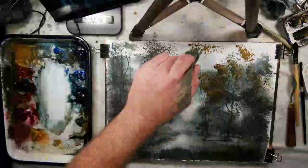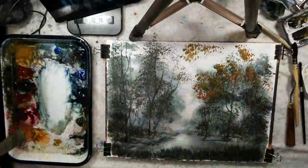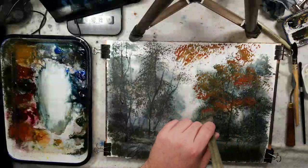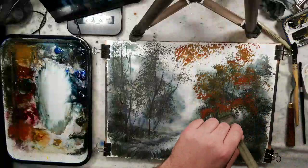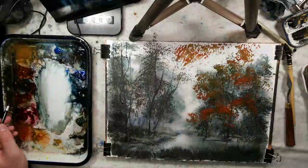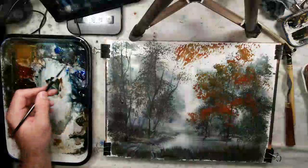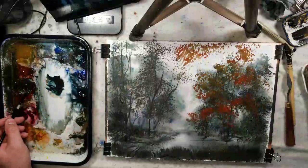I'm going to grab some light red oxide. Since it's opaque, or it has an opacity to it, I could easily put it up in front just to kind of create that screen. I'm going to use the number 4 rigger just because it's a little bit thicker and putting a trunk in won't be as tedious as with the number 1. I'm mixing burnt umber with phthalo blue.